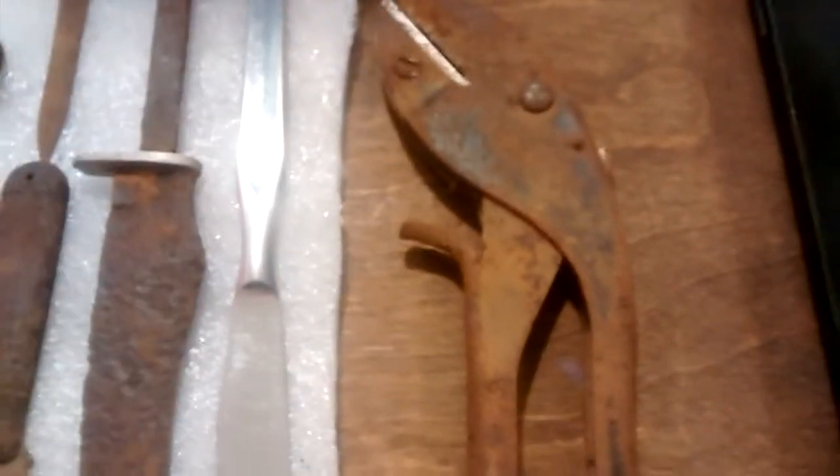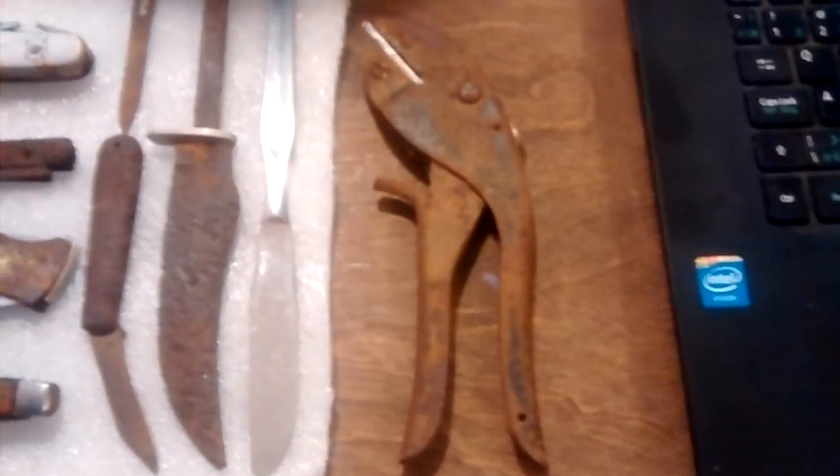Used to go cutting cedar brush with Grandpa. Make a little bit of spending money for some Pepsi and stuff. By the time I was 8 or 12, I was out cutting that stuff, and later on in the years on my own, but with Grandpa at first. And we call them brush snips around here. And we'd use them and go out and cut cedar.